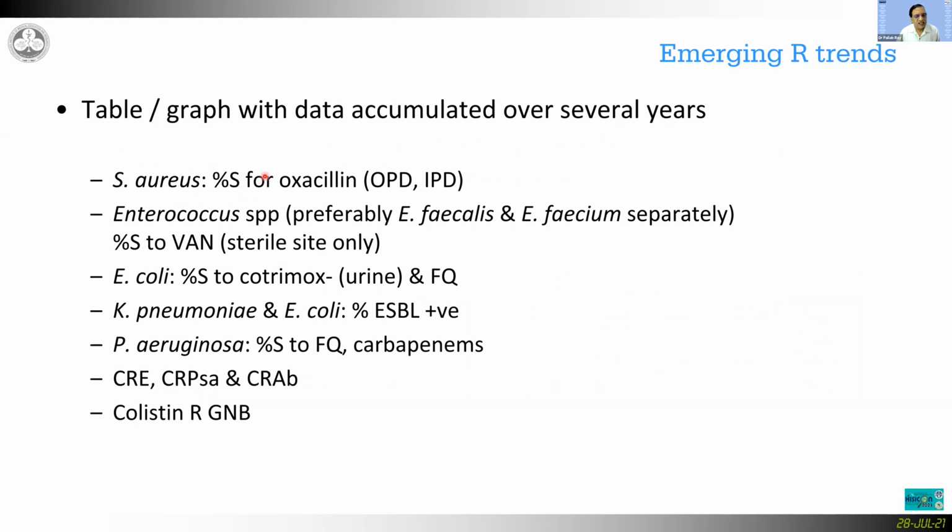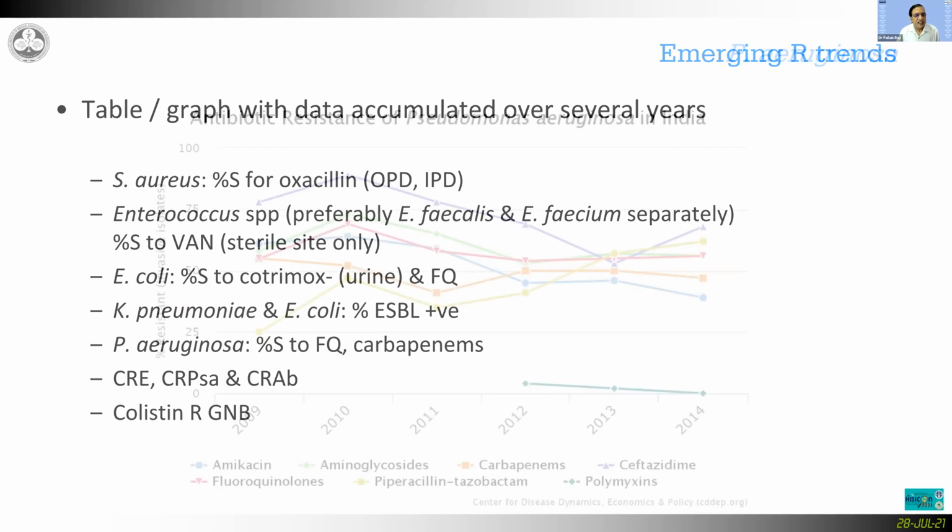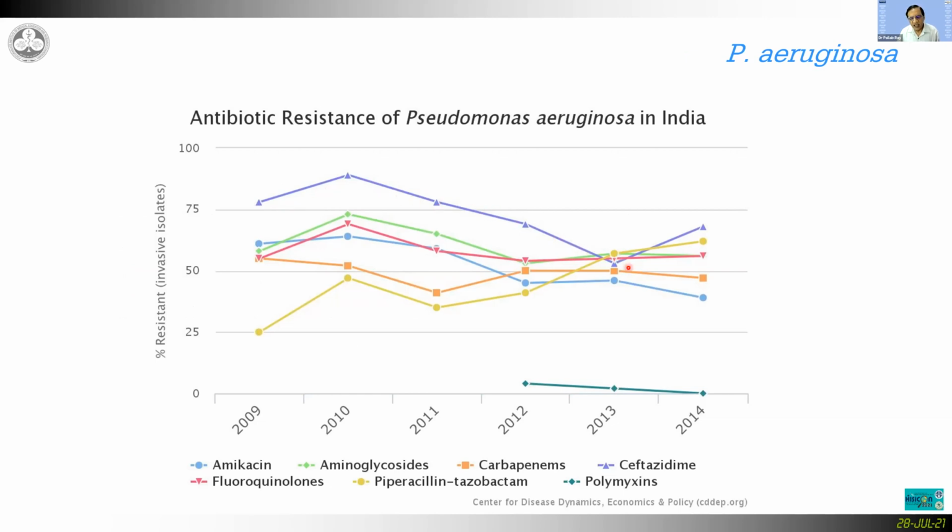Staph aureus percentage sensitive for oxacillin, OPD, IPD, if possible the breakdown for even the ICUs. Similarly, the other breakups, say MRSA susceptibility, MSSA susceptibility, if we can carry out, will also give very important information to the clinician. If you can show the trends over the last few years, the way CDDEP usually gives, nowadays ICMR in their annual report has also started giving the trends, because I edit a part of that. That also becomes valuable to the clinicians and epidemiologists to monitor the trends of drug susceptibility.